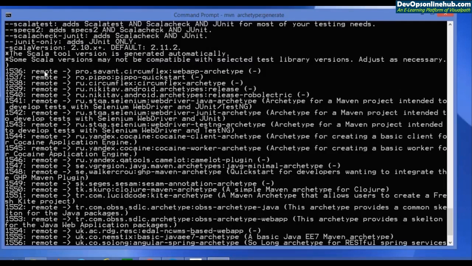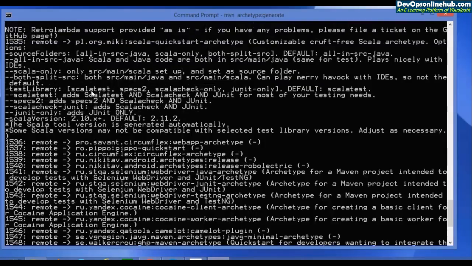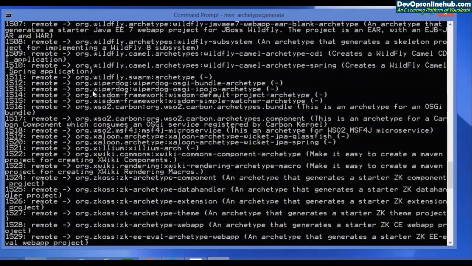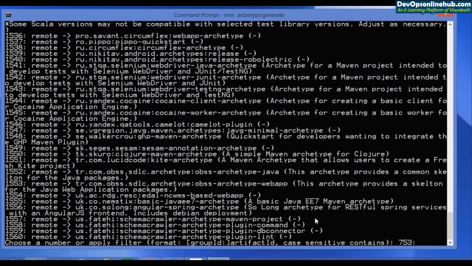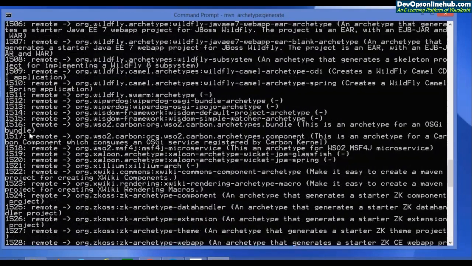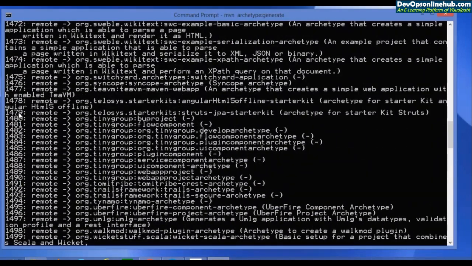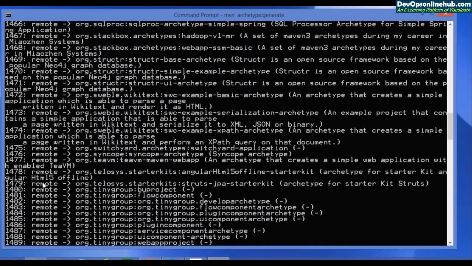This list of archetypes will give you all kinds of project templates here. For example, if you want to choose some kind of RESTful Spring project, then you can choose this number, which is 1556, for example. Or you can browse through this list and choose the kind of project you want to make.